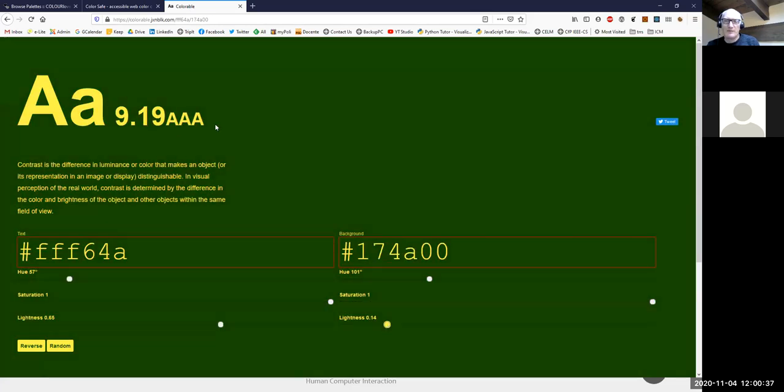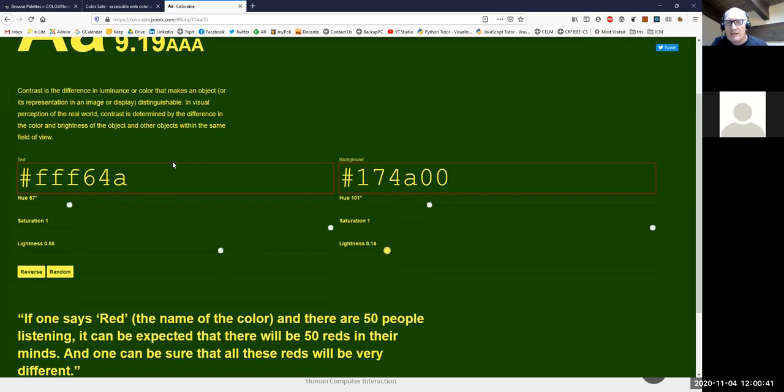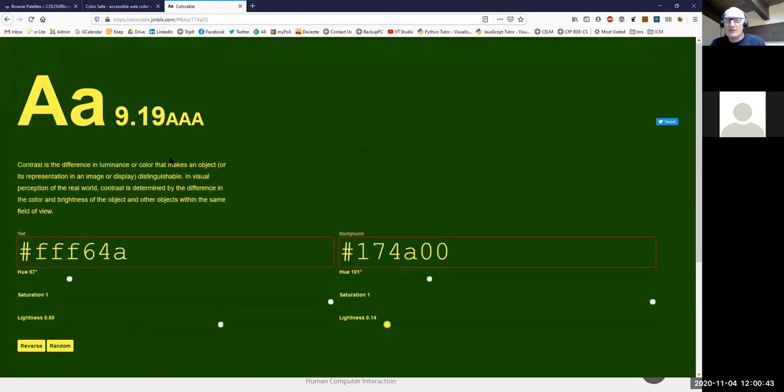Okay, with a good number. It's less visual, it's more immediate, but again, we have numbers, we have scores that will tell us whether this combination is strong enough to be visible and to be easily distinguishable.